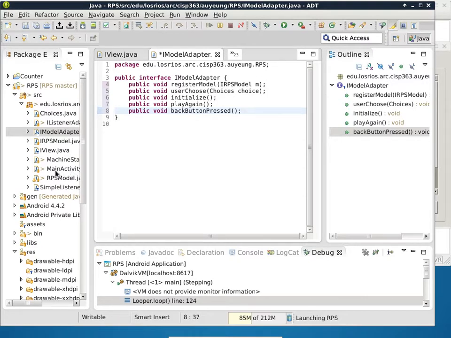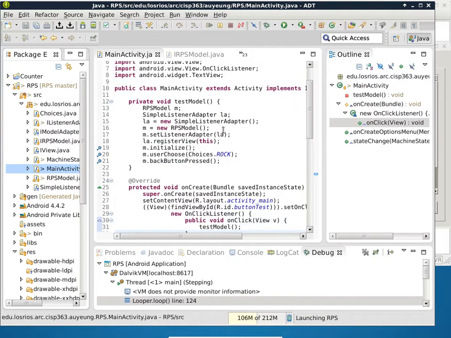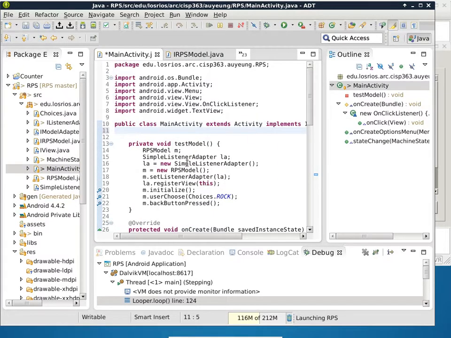The view class is main activity. So in main activity, now we need to keep track of a particular member, and we'll call that private IModel adapter, model adapter.